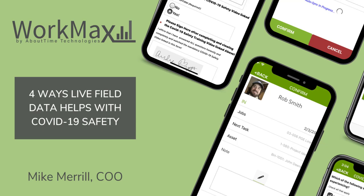With the dangers and challenges of COVID-19 on job sites, it's now more important than ever to know who's at your job sites, where they are physically working, who is sick, if anyone, and how I can better train my employees with social distancing awareness. When you choose an app like WorkMax, it uses true facial recognition by taking a picture of the employee when they clock in and matching that image with a biometric match in the background. You can know with certainty who is at your job sites.